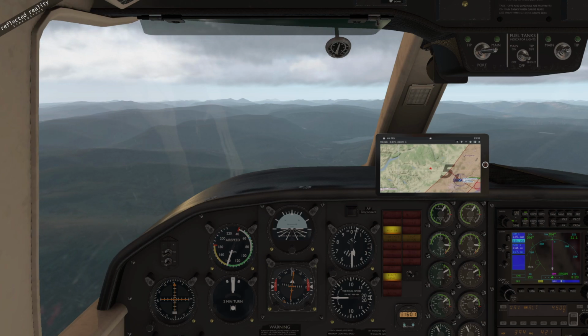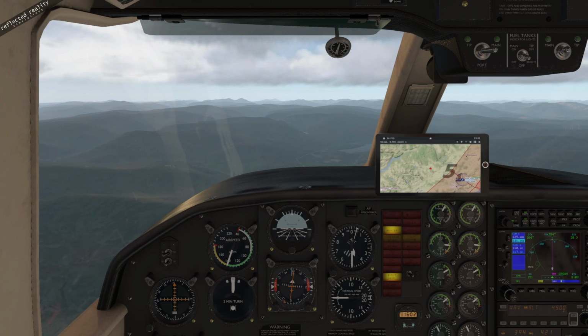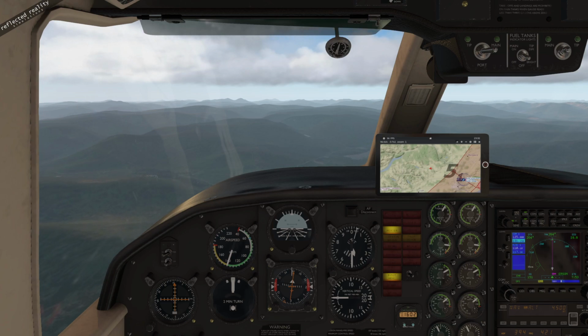What the Islander has in its favour is those very low speeds. So if it had to make a forced landing immediately after takeoff, it's not carrying a lot of energy into the field. But with twin piston aircraft, a low level power unit failure, the safest thing to do is to close the other throttle and land it straight ahead somewhere. The people that do that end up with an insurance claim, and if they're unlucky, a trip to the hospital. The people that try and save it are the ones that don't make it, because you are so limited in performance. It's not a nice place to be.